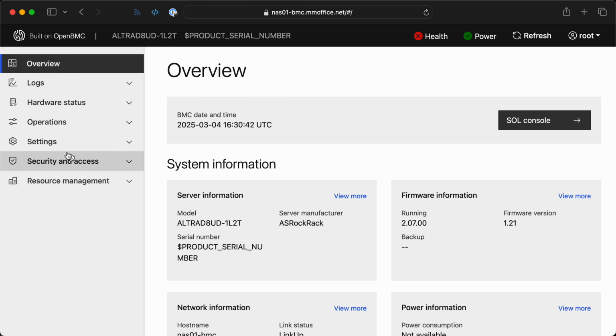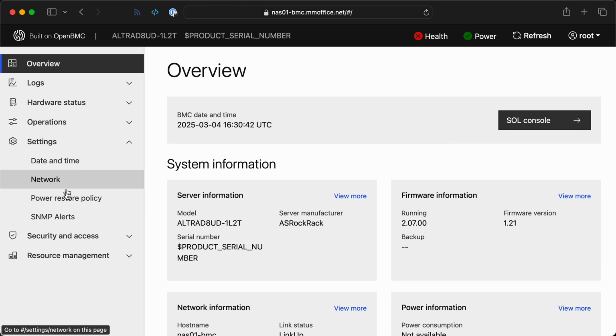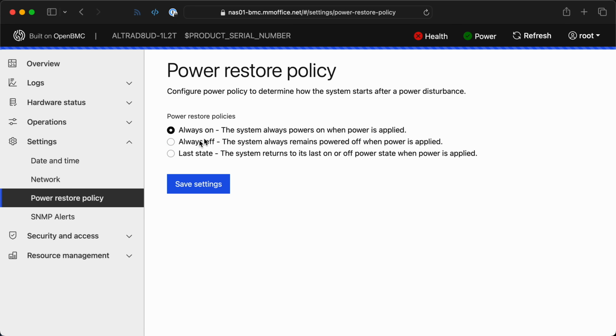That kind of thing. So on my main server, the NAS, I can actually set it to have the BMC come up, which happens when power is applied, and not turn on if I wanted, and then I could turn it on manually later. But I just have it set to boot back up.